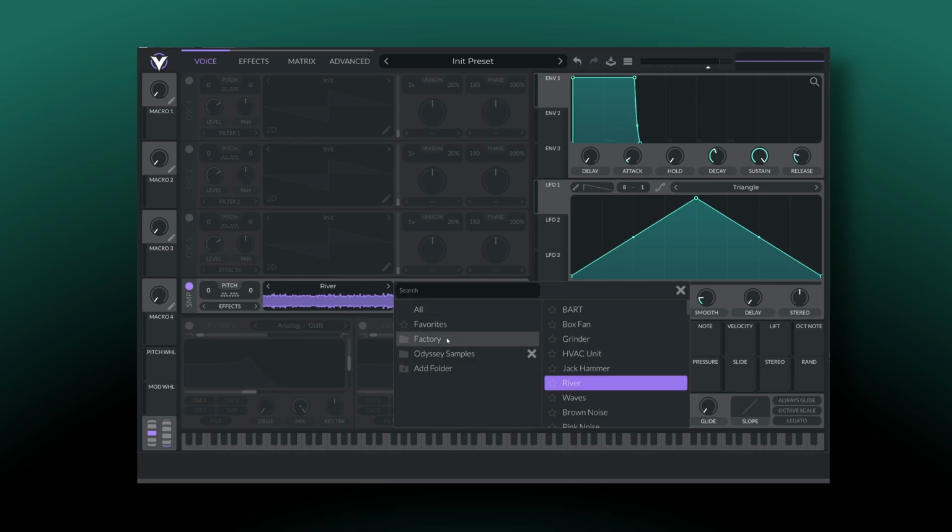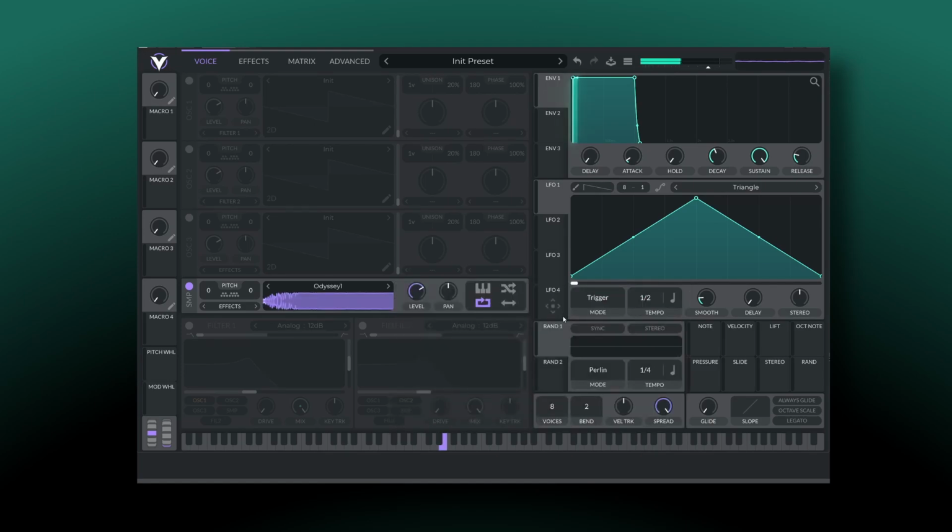So for example, I have my own samples right here, Odyssey samples. We can load something. And you can combine that with sounds from the oscillators.